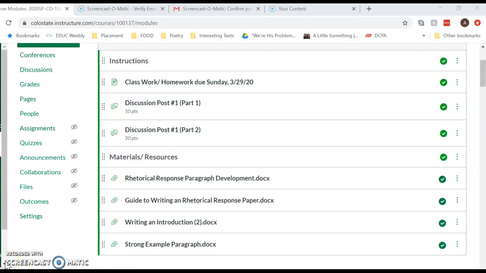Now, for the most part, that is really all you're going to need in order to complete the second part of the discussion post by Sunday at midnight, because it's really just asking you specific questions about the article that you're going to analyze. However, if you want to start looking ahead and thinking about how you're going to transfer those ideas to an actual essay, the materials listed in the most recent module under week 9 are going to be really helpful for you.